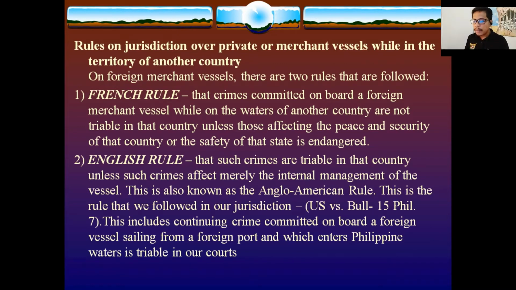So in the French rule, if there is a particular crime, let us say killing a particular person while on board a foreign merchant vessel, the crime of killing will not be triable in that country where the vessel is located unless it affects the peace and the security of the country. So if a person kills another while on board a particular vessel and the person died, even though there is an act of murder or homicide while on board the vessel, the court inside that country will not put the suspect into trial.